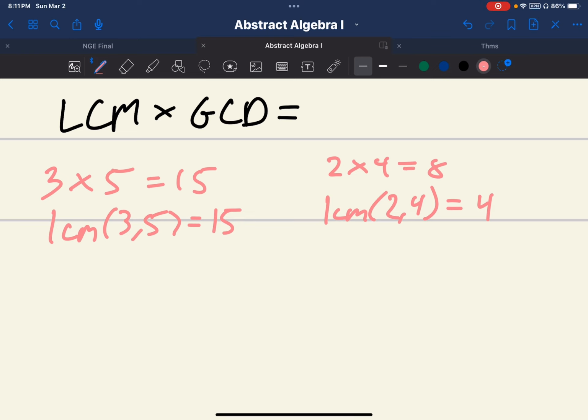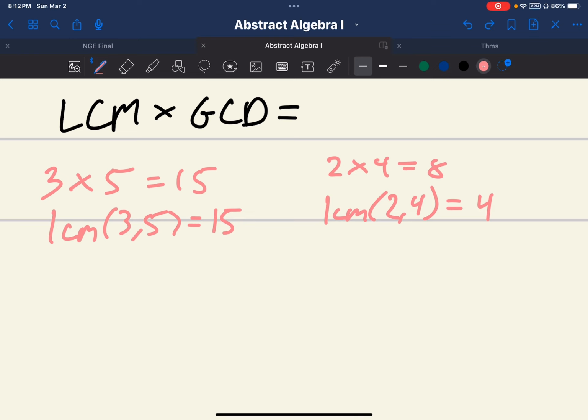And I find as a math tutor, a lot of kids, I guess this is probably like a fifth grade level. I would say that they're definitely not in middle school. This is earlier. This is elementary stuff. They fall into this trap where they see 3 times 5 and they go, oh, I can just multiply them. And while multiplying them always gets you a multiple, it doesn't get you the least common multiple every time, especially with 2 and 4 or a bunch of other examples.